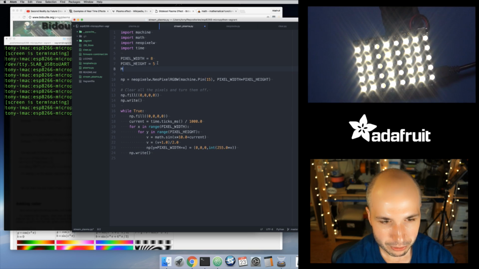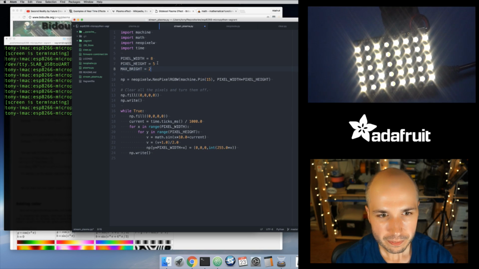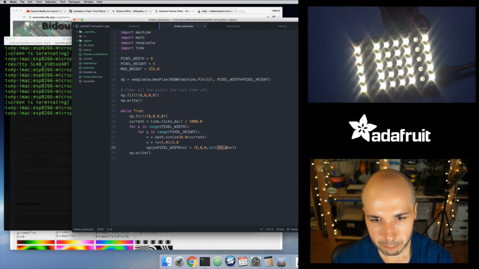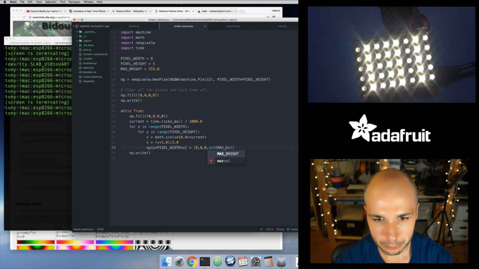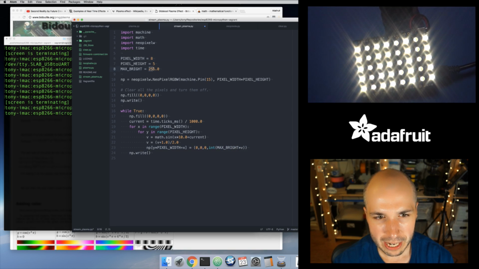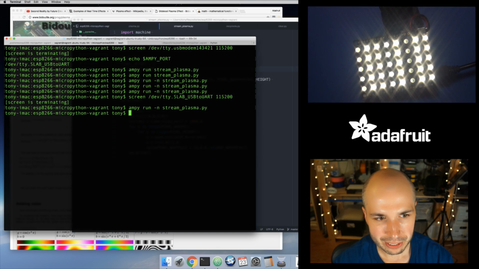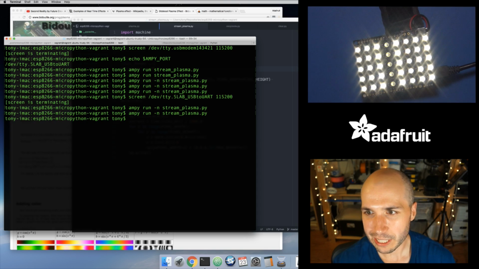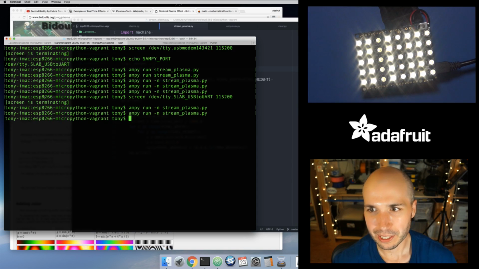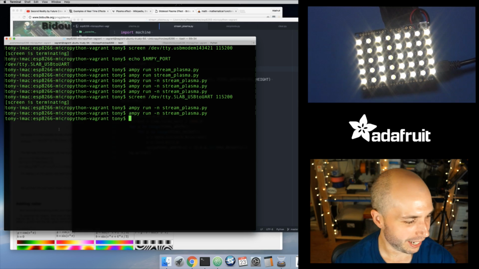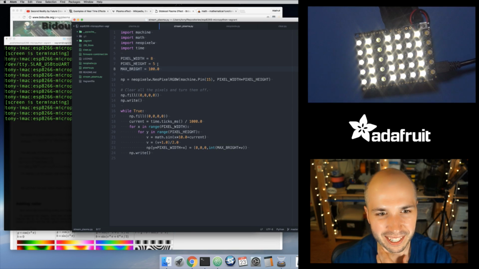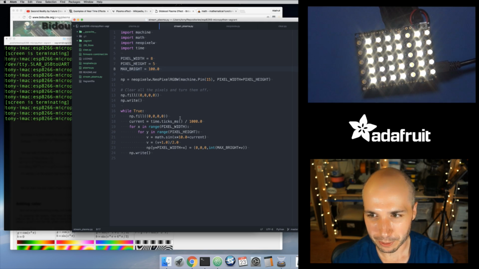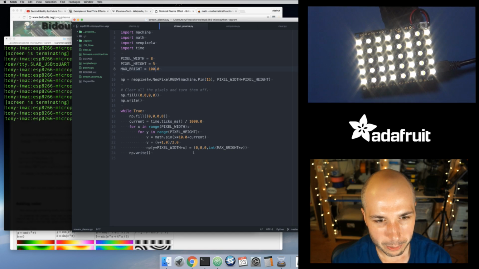So I was thinking, let's add a max brightness. Let's take this 255.0 value and make it something I can change with a simple variable. So we'll say max bright. Now if I knock this down to like 100, it's going to change the intensity of the light. If I run this again, not much appears to have changed, just because the camera's auto exposure is changing things, but it's a little less bright when I look at it. I'm not as blinded now, so that's good. This is handy in that if I want full brightness, I can just change this variable, but if I want to develop on this and not blind myself, I can crank it down a bit.